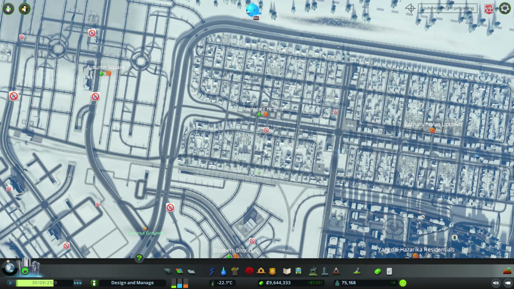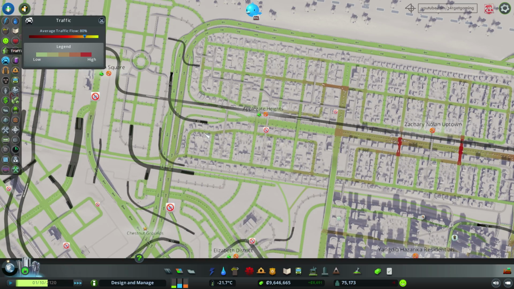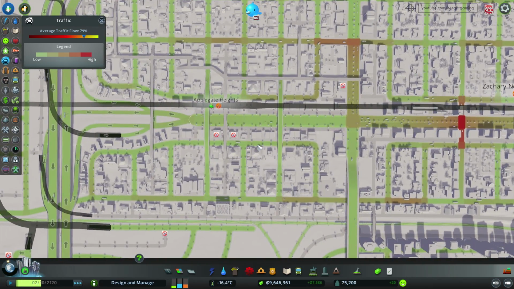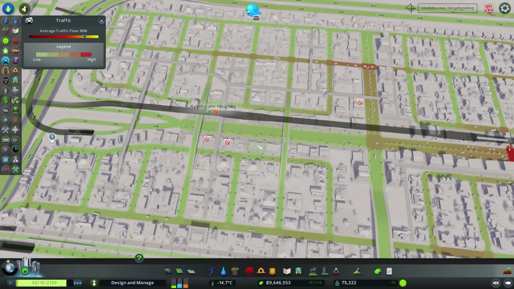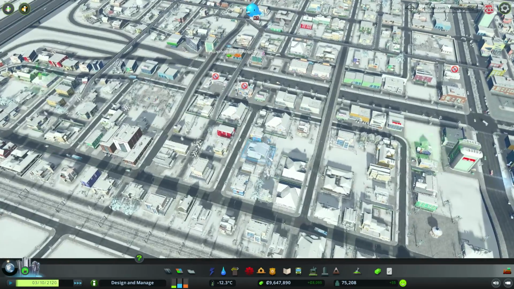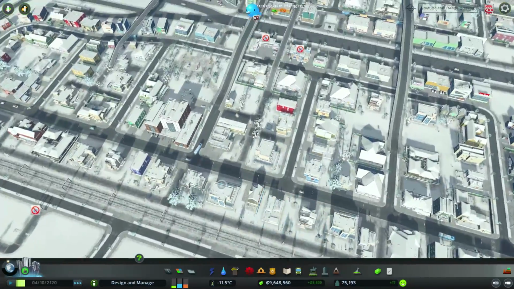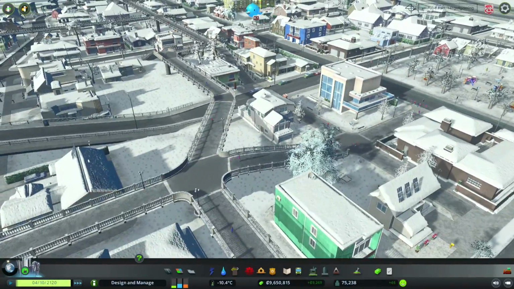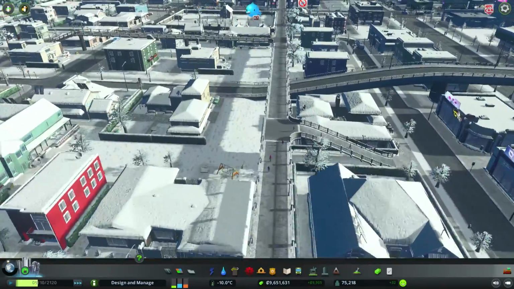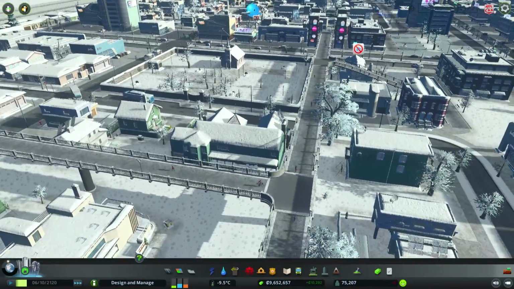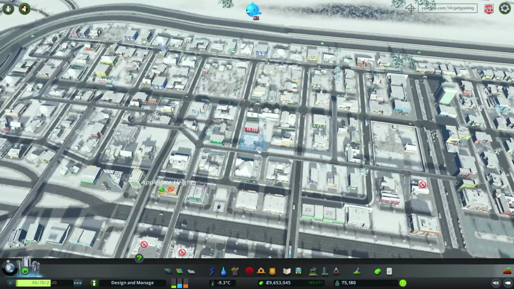Okay, so now is a good time for us to check on the traffic of the new layout. So let me just check out the situation. And as you can see, on the low density residential, everything seems to be running pretty smoothly. This is actually amazing. There's no traffic whatsoever. It seems that most people are using the public transport. And I also think, yeah, there we go, a lot of people using the pathway. So this was definitely a very nice addition to the city. I know that some of you guys don't like it, but as you can see, it works. There's no doubt about it.